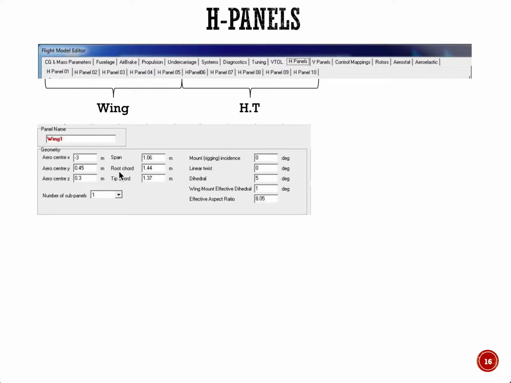This is just the first panel, right? So all of this specifies to just the first panel alone, all right? So on the number of subpanels, so the way the simulator does some calculations using panel methods. So those of you who took aerodynamics with me know what a panel method is, right? So basically the wings get divided, this panel gets divided into a number of subpanels, and it's a better way to estimate the aerodynamic forces. Okay, so you can set it anywhere from 5 to 10, 5 minimum, 10 max, you can choose that.